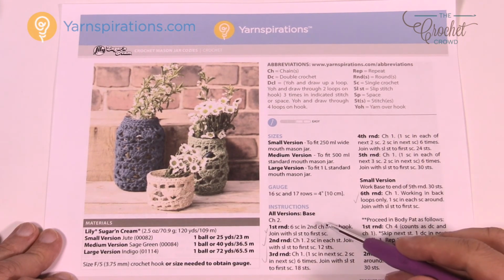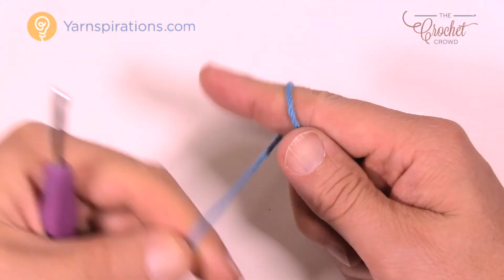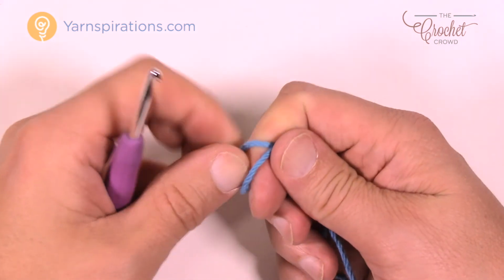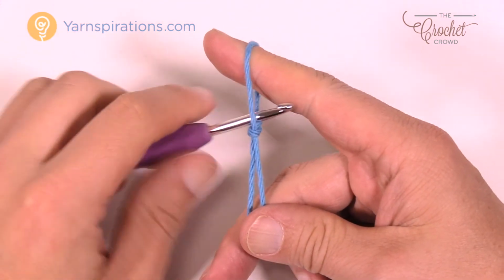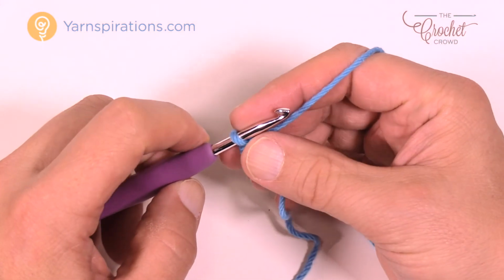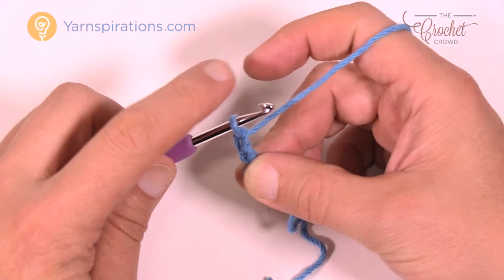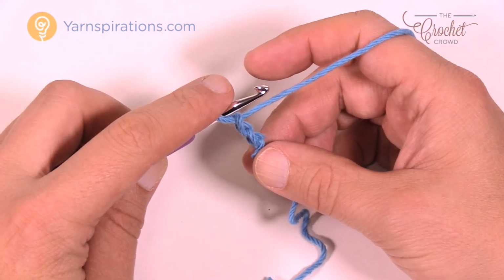So we're gonna start out on the very base here and then we're gonna work our way up, and you're gonna need a 3.75 millimeter or a size F crochet hook in order to play today. So let's begin. To begin we're going to create a slip knot and we're going to insert our hook. This is an easy level pattern, so it's not hard to do. You're just going to put on a slip knot and then you're going to chain 2. So 1 and 2, and let's immediately just jump into round number 1.